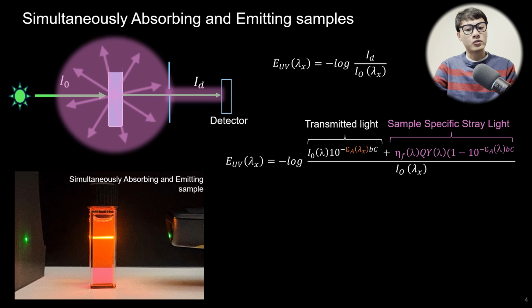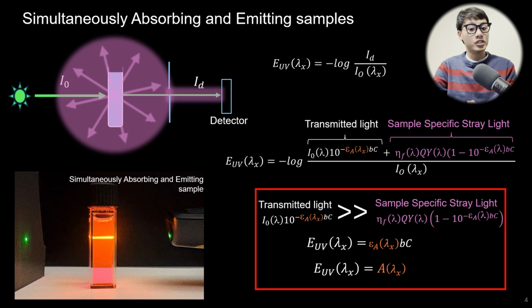And at low concentration, the contribution of emission may be negligible, allowing the measured extinction to be nearly equal to the actual absorption extinction of the sample and follow linear behavior with the concentration. But as the concentration increases, the interference of the emitted light on the detected intensity becomes more significant, again causing deviation from the Beer-Lambert law that we already know.